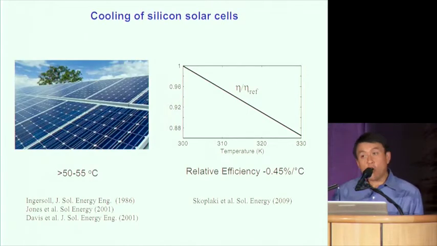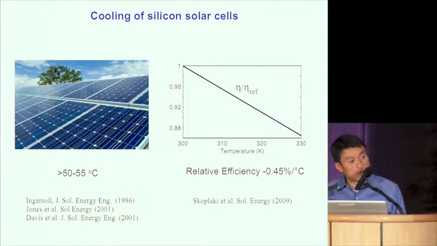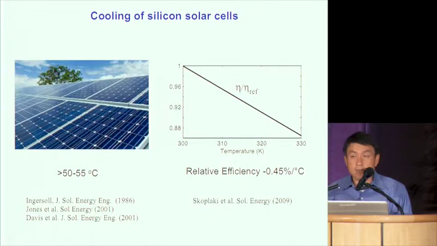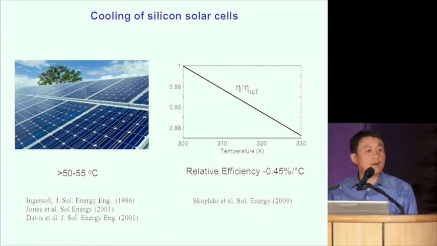As I hope to show you already experimentally, the roof is a very hot place, and the solar cell sits on the roof. It faces the sun, and therefore its temperature gets quite high. A typical rooftop silicon cell operates at a temperature of about 50 to 55 degrees Celsius. This has a very severe consequence on the operation of the solar cell. The efficiency goes down as the cell gets hotter, and the lifetime also goes down very significantly. So it influences both efficiency and the cost. So it would be great if there's a passive way to cool down the solar cell.